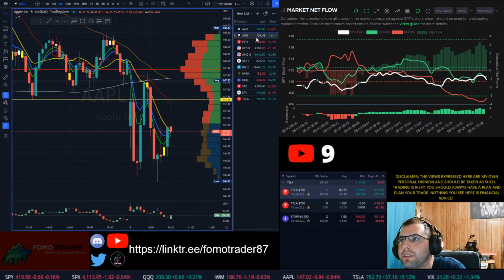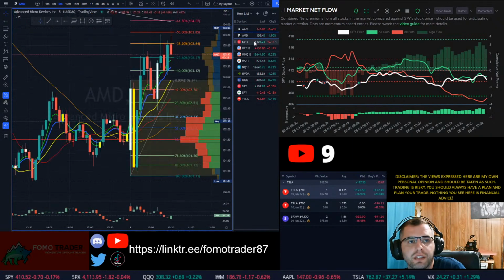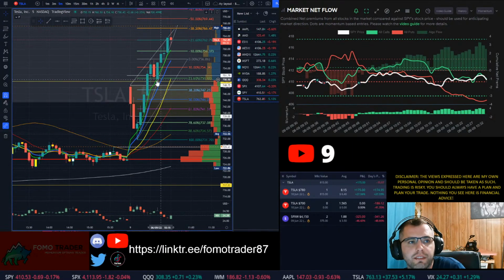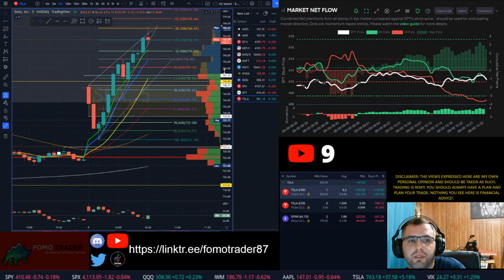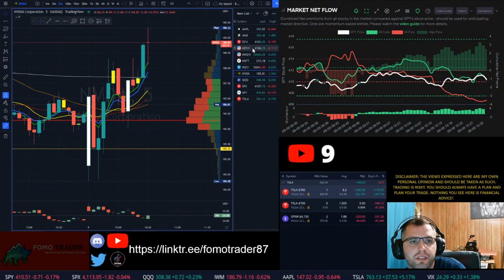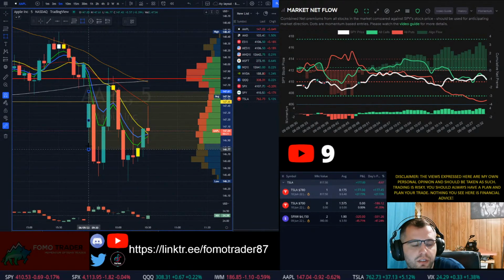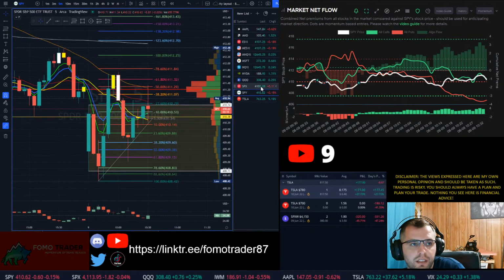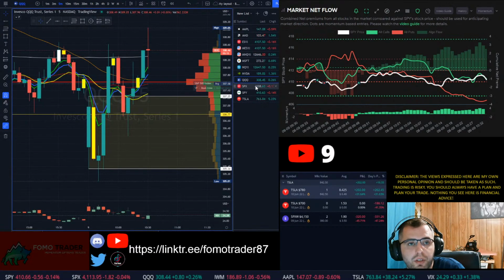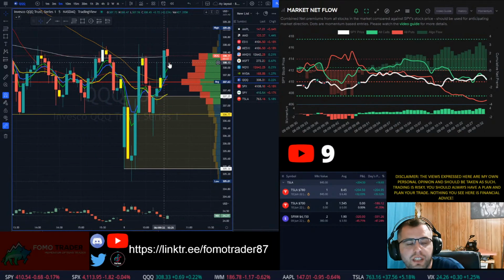You know, when one ticker moves like this, it's hard for it to maintain momentum, whether it's moving up and it's bullish or moving down and it's bearish, if the rest of the market doesn't want to cooperate. So even though Tesla has a very nice trend up and is moving up, the rest of the market itself, I mean, Apple has no momentum. It's just stuck in its range. First 5-minute candle, we're in the middle of the ORB. SPY, we're still in the ORB. QQQ, we are above the ORB and at the 200 MA resistance here. That's probably why Tesla is struggling. QQQ needs to get above the 200 MA.